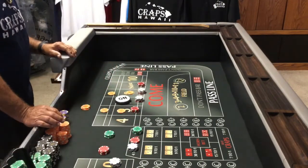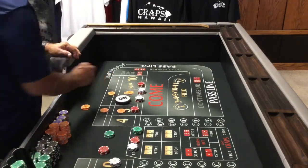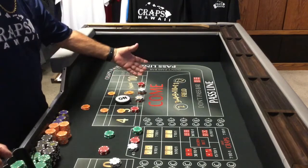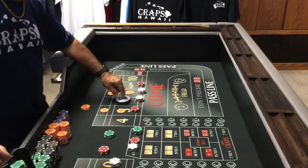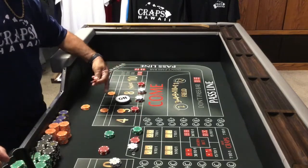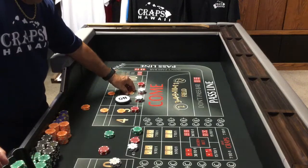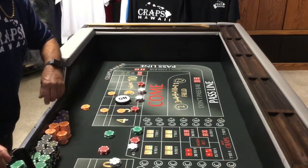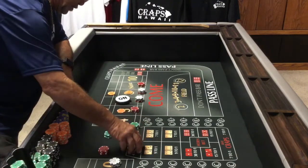Okay, so now we only took 4 hits besides the come out. Now if you worked on a come out and you got lucky enough to hit one of these points, you could go down to, let's say, only 3 numbers that you need to hit because you're working on a come out. Okay, so we're back to $76 where we started. Let's see what we got.